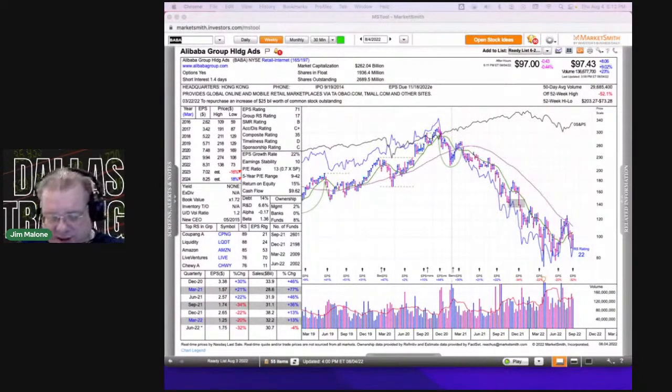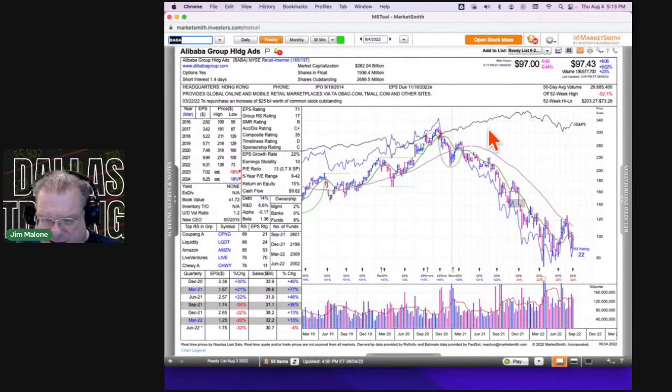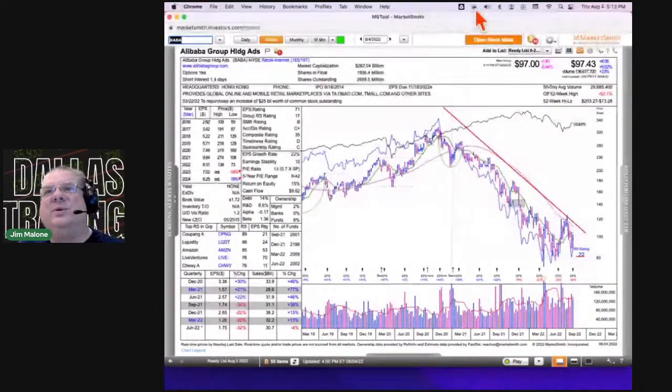We're looking at the weekly chart here. Just not a good chart. I mean, really, basically, this has been a downward trend, and it's been pretty consistently down over the period from about September of 2020. So just not something you want to see. There is a little bit of a rally right now, but the relative strength on this is 22. That's terrible, and I think that you really have to be very, very careful when it comes to that.